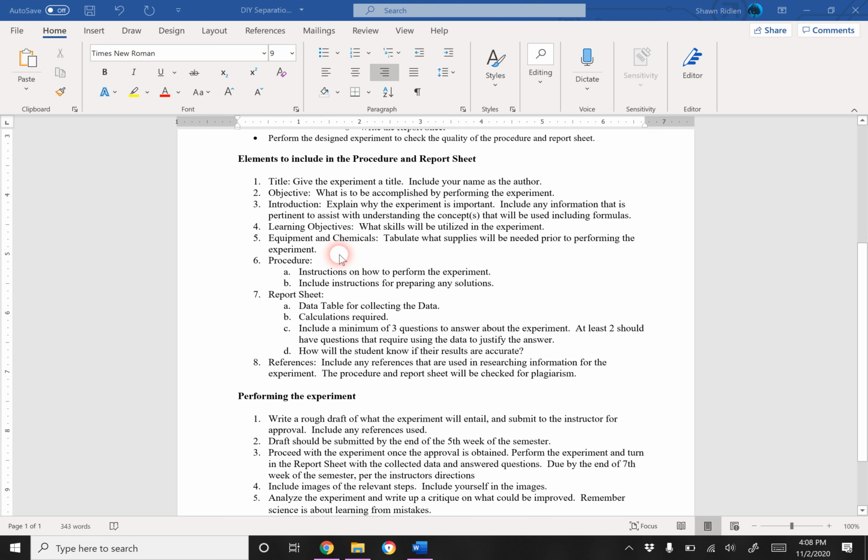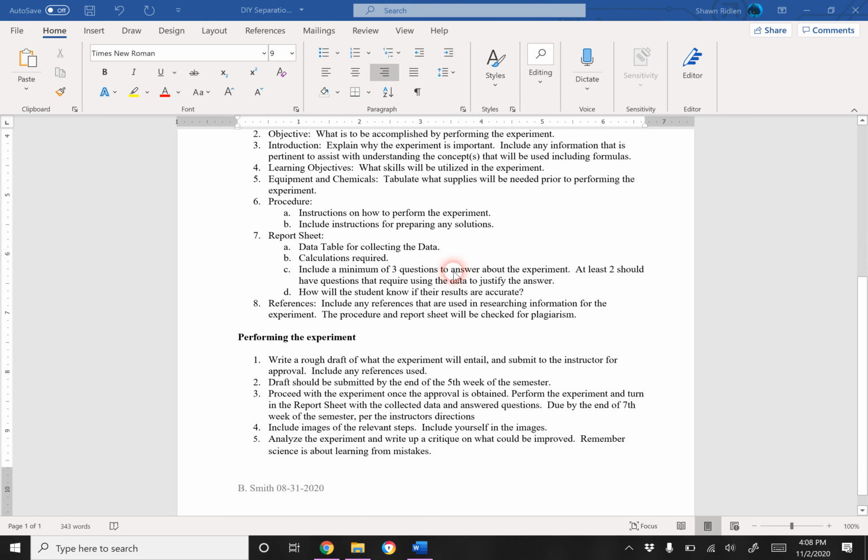Okay, and what you will do, I'll get to this at the end. So, it actually is the next thing on the list. Good. So what you'll actually do is you will write this first part out, and you will give me the rough draft. So you need to, at least at the very minimum, include the procedure, so that I can see what it is you're planning to do. A, to make sure that it's at least decently safe. And B, make sure that I think it will work. So that you don't go through with an experiment that's not going to work.